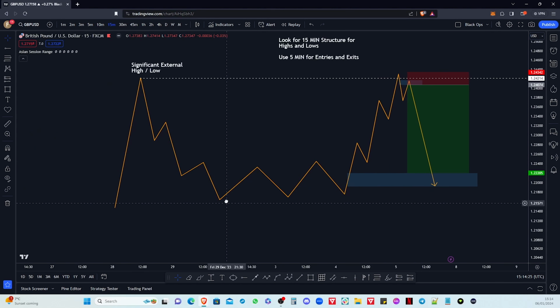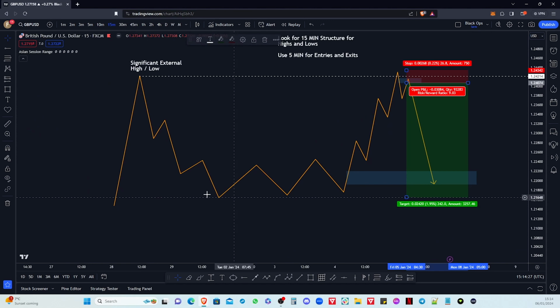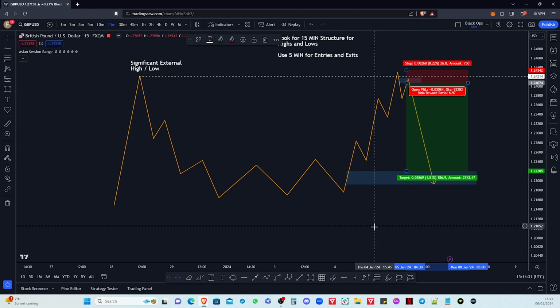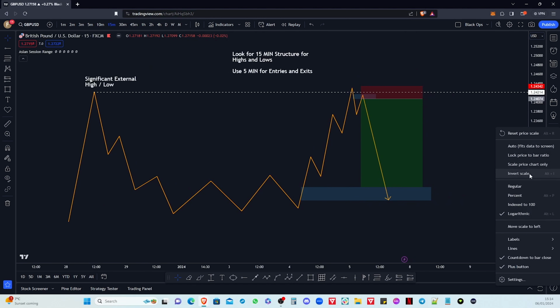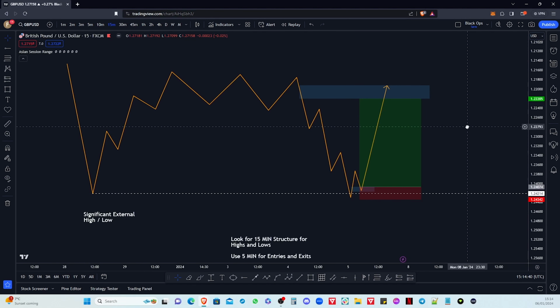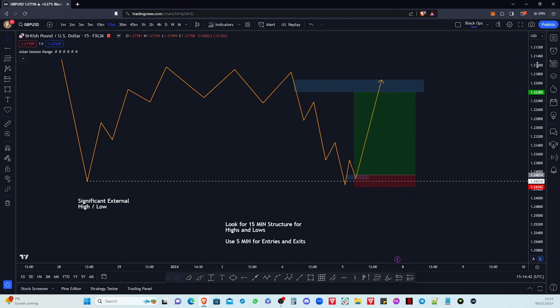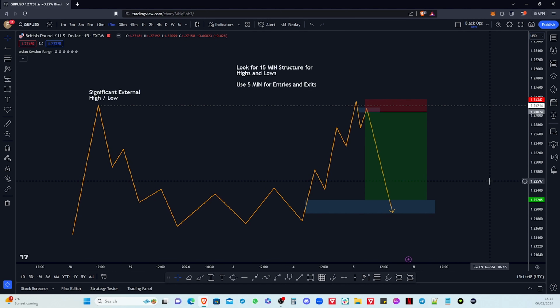So, for example, if you want to hold it for longer, you can hold it to something like this, because there's liquidity here, or session highs, session lows, just stuff like that. And obviously I've shown you the short version of it here, but if you want to go long, that's what it's going to look like. It's essentially the same thing, just flip sided. Okay, so that's the knowledge section over.